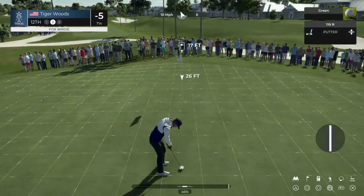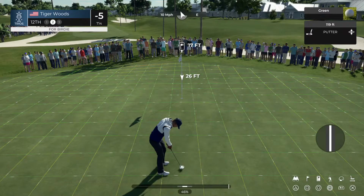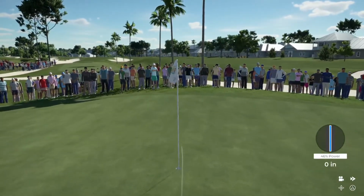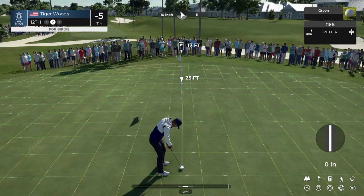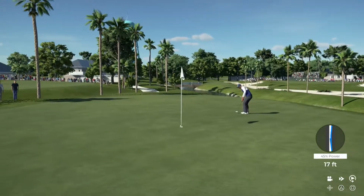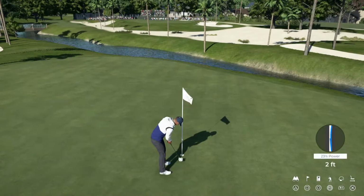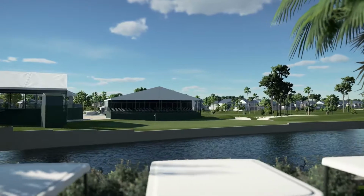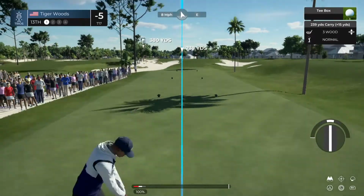Yeah, not a bad effort, that one. Up onto the green and a chance to hole your putt. A chance for the top 10 here if you can make this. Okay, steady now. An opportunity to make their par. Yeah, well hold. Let's move on to the next. Trailing by 6 shots after that hole. Let's see what happens here at the 13th.